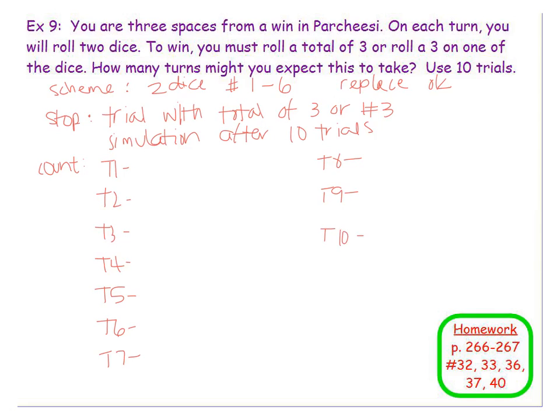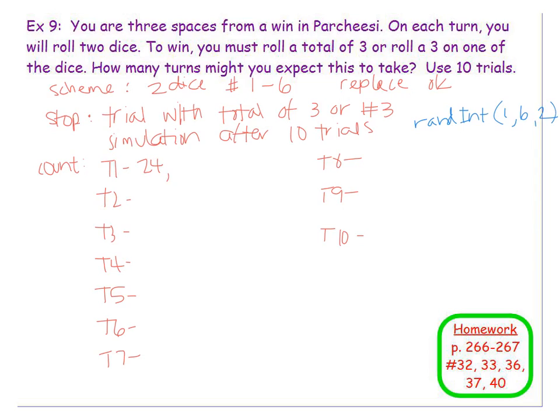So let's talk about what the calculator is going to say. Okay, so random int, our lowest number is 1, highest is 6. Since we have 2 dice, every single time we needed to spit out 2 numbers, so we can examine the 2 dice. So I'm going to hit enter. My first pair was the pair 2, 4. So the total is 6, and we didn't get the number 3, so we have to hit enter again.